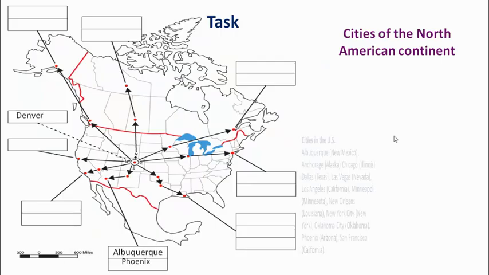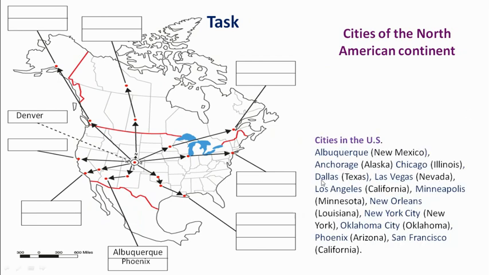And then you type in the names of the cities into Google Earth. Make sure you get the typing right, otherwise your Google Earth will take you to the wrong place. Okay? And then usually it'll give you the state, it'll just give you a couple of letters. Do you remember like we had AZ for Arizona? So you'll know it's the right one. So those cities in the United States, you're going to find them on Google Earth, and then you're going to fill them in on your sheet. Okay, and I've got a different way for you to do this if your printer's not working, which I'll show you in a minute. And then some of the cities are in Canada. So those are the Canadian ones.